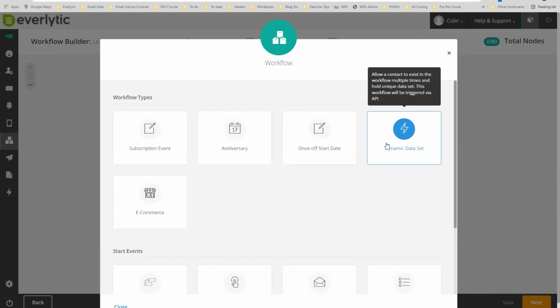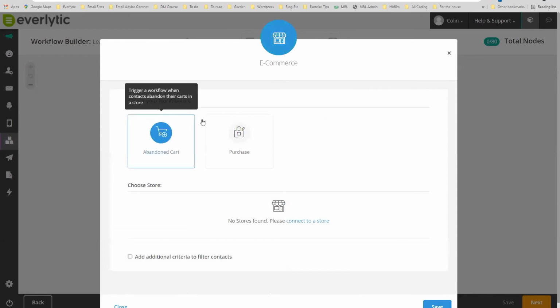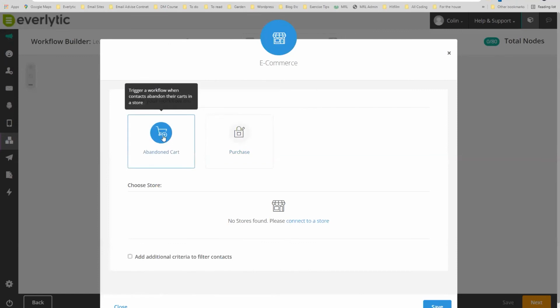And they could go through this workflow that's almost like a flight reminder workflow. Okay. If you have any use cases like that, maybe you're a car company, maybe you have a use case where you want to add people to your service reminder workflow multiple times, chat to your client relationship manager. The other ones we have are also around e-commerce. So abandoned carts for purchases. You can obviously remind people about the different purchases that have happened.